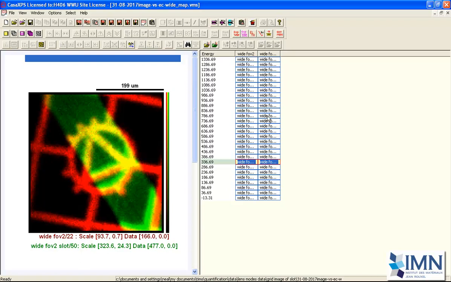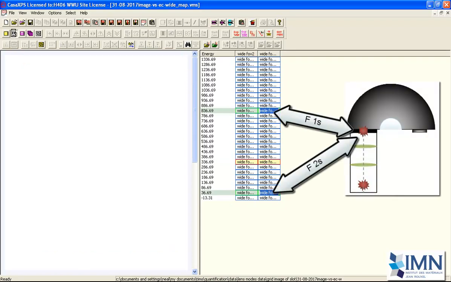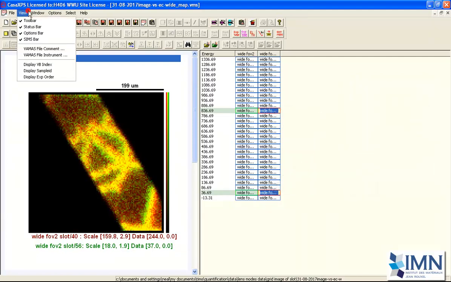So once again, let's look at what the Fluorine 1s and the Fluorine 2s should look like. Again, we've got lots of yellow here showing good correlation. Image size is good, position is good. We really have quite a nicely set up instrument once we've seen these types of images at the entrance slit to the hemispherical analyzer.